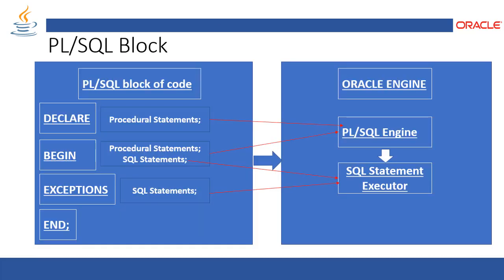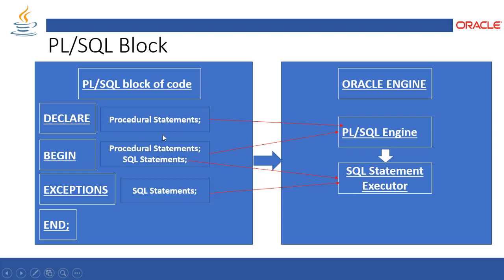Now, if you see this process, we have two blocks, the PL SQL block of code and the Oracle engine. How is it fast processing here? Because the Oracle engine is not going to execute one statement at a time. First, it will read the PL SQL code. Out of that, it will take the procedural statements and go to the PL SQL engine. It can pick up the declaration variables and put them in the PL SQL engine, the sorting kind of thing.